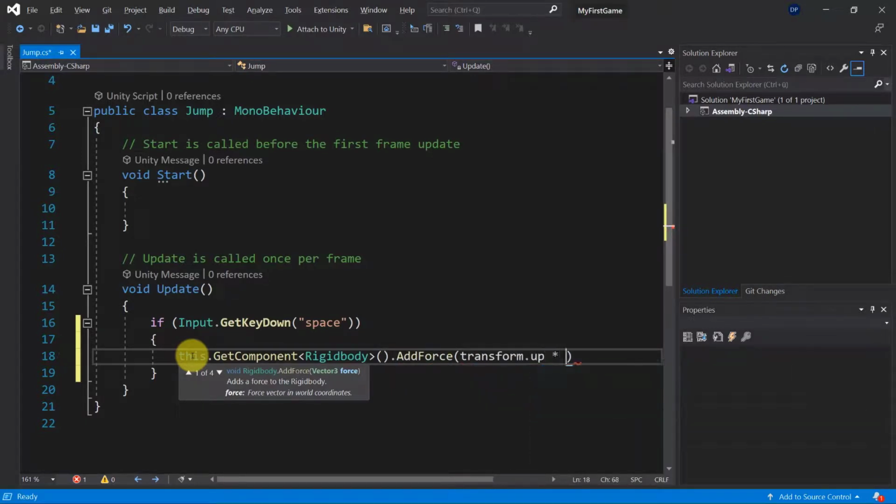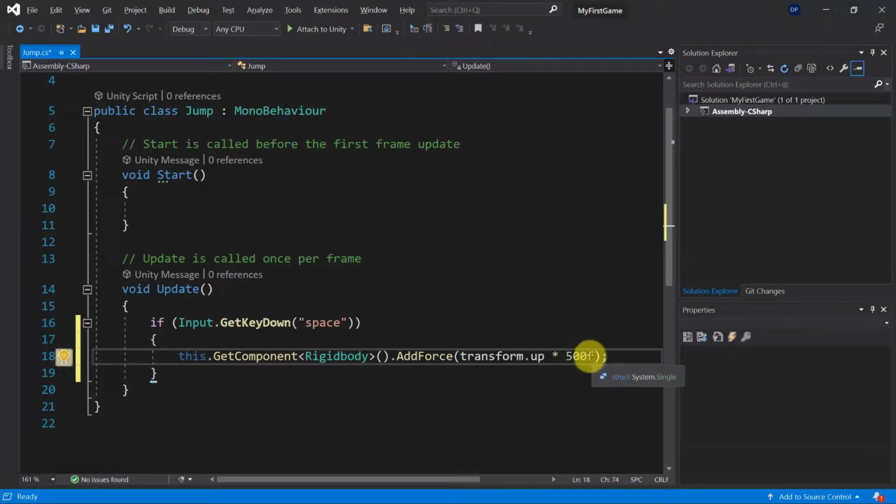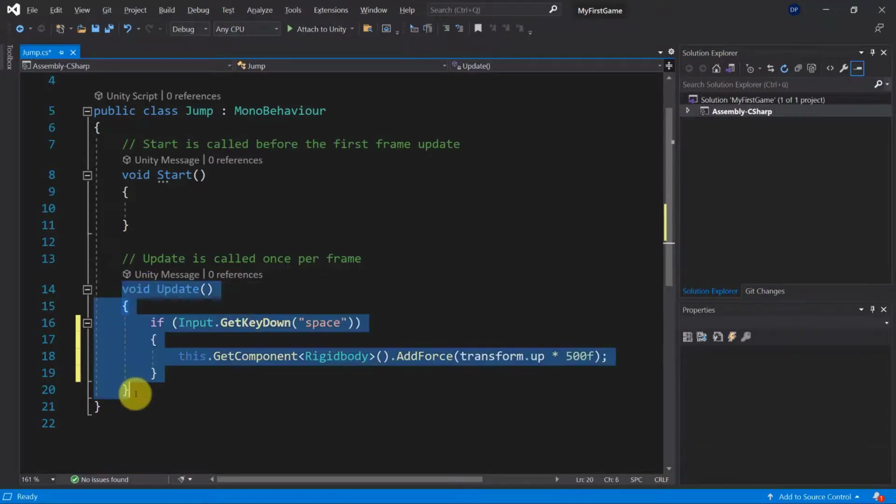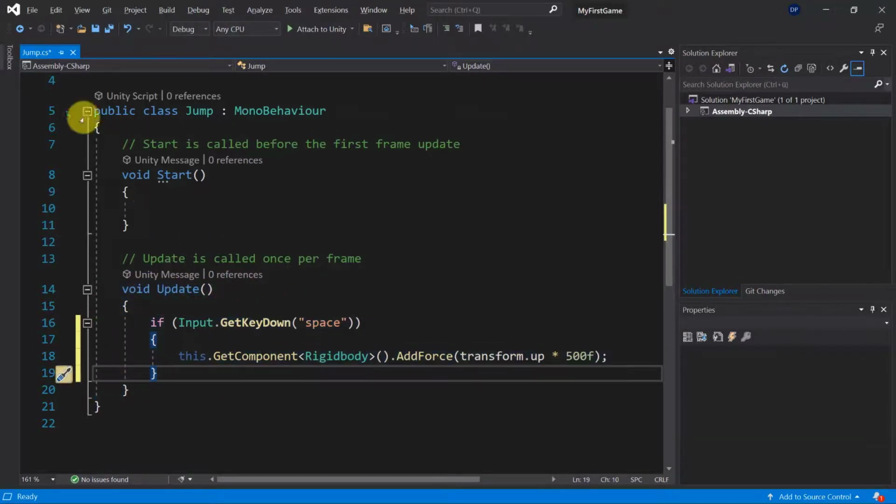So basically, which will push his transform up by, let's say, something like 500 F. F stands for float. We're going to see what floats are. We're going to see what this transform means, what add force is, and so forth. So for now, just copy this code and put it into your jump.cs file and save it.